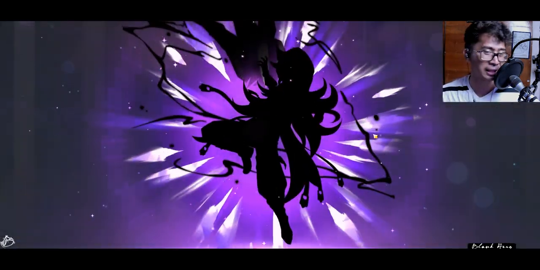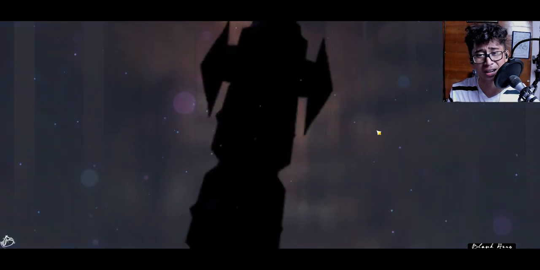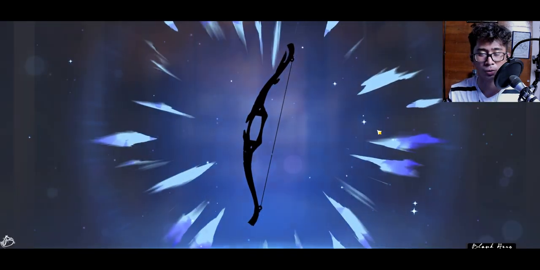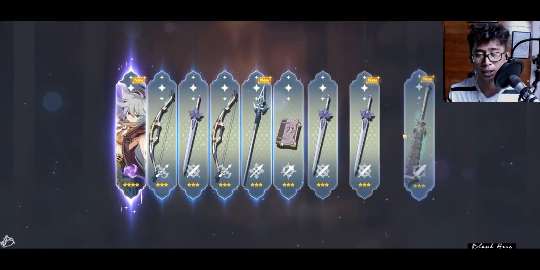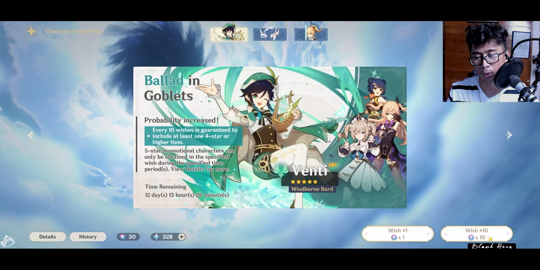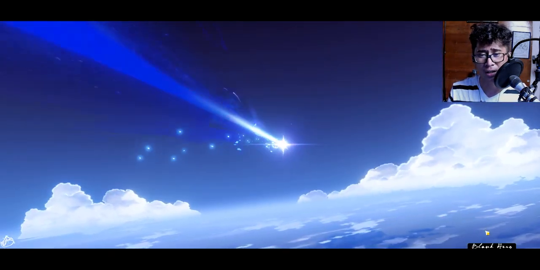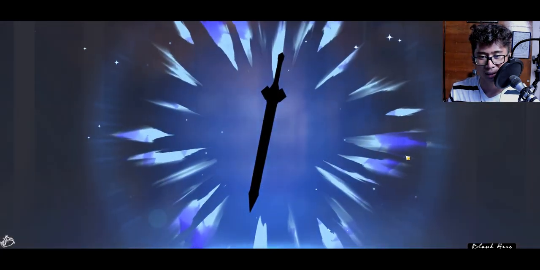So let's at least get to Razor. That's new. Did not get Razor yet. So I get to test out Razor. That's gonna be wonderful. Can we get Noelle by any chance? I don't even remember what we got. So Venti Banner, 10 pulls. We can do 3 of these. So 30 pulls all in all. Let's go, Legend. Nope. Can we just skip that?